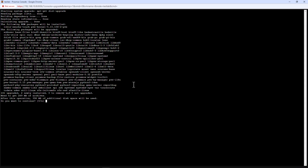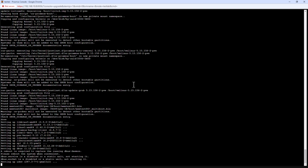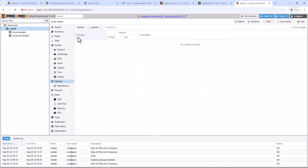Additional hard disk usage confirmation will show up. Enter Y to confirm. Once the installation is complete, enter reboot command to restart the machines since there was a kernel update. Once the system is back online, it should be on 7.4-18.